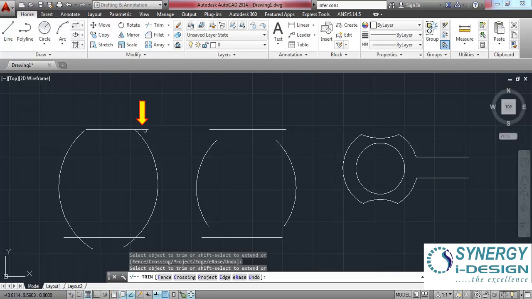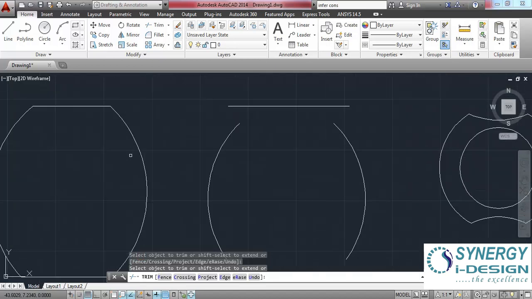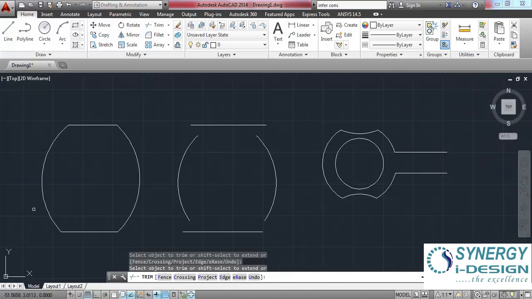And if you want to remove this, it will cut down with the help of this boundary. So put the cursor on the curve and then left click, left click, left click, and left click. Now you can easily create this shape.